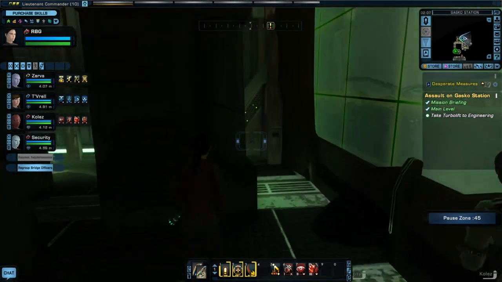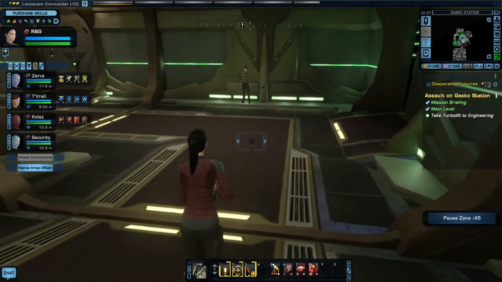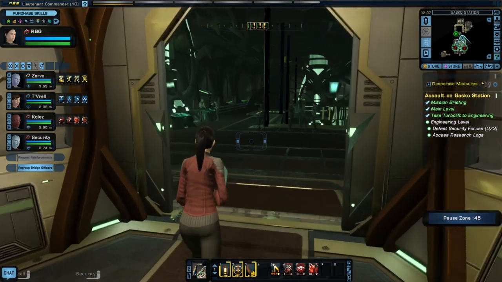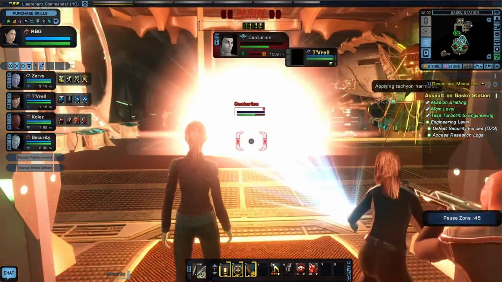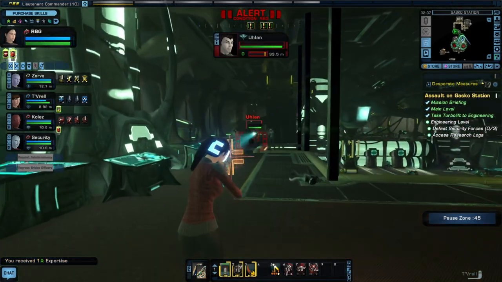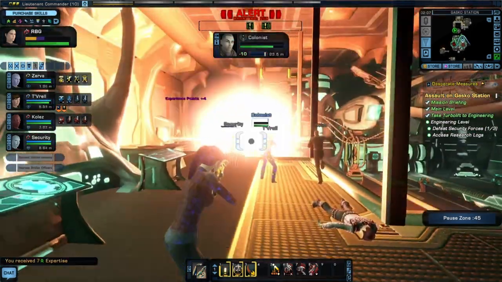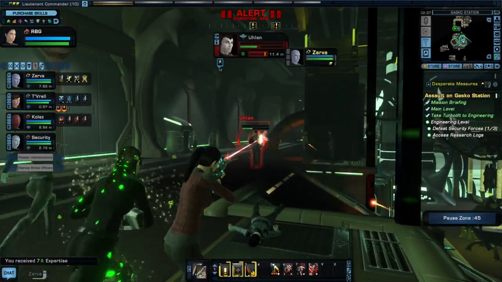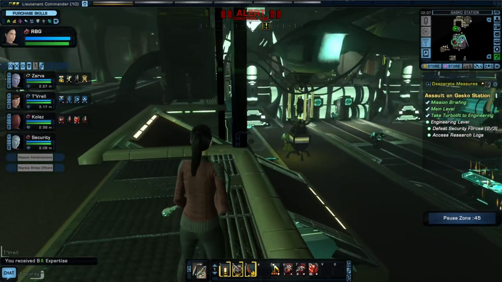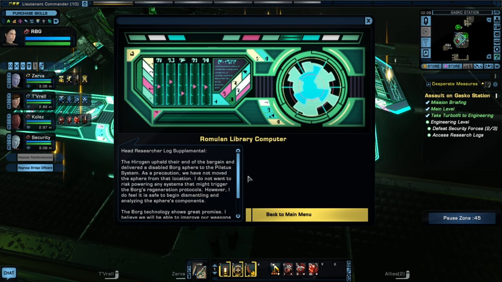Okay, so we're gonna try and rescue his family as well. But we need to cross the engineering section. Is this... There we go. Uh-oh, baddies. Centaurian! Silent grenade. Whoops, did I just shoot a colonist? Wow, they're pretty tough, you know? Ooh, vaporized. Defeat security forces. Access research logs. Jump! Erosion.